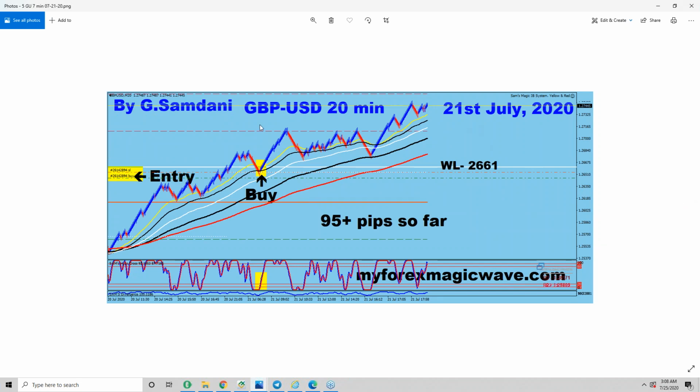So here on the 21st, pound USD was continuing going to the upside because of USD weakness. USD was getting weak all week long. Euro USD, pound USD, Aussie USD, and New Zealand USD were going up, and USD CAD, USD Yen, and USD Franc were going down. But I was not interested in USD pairs too much, should I say?